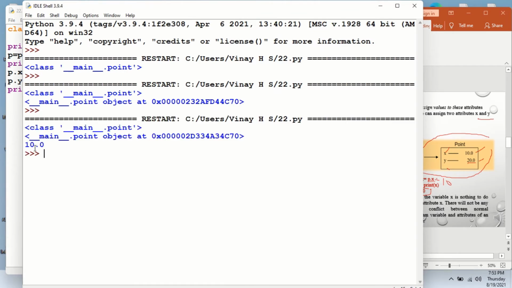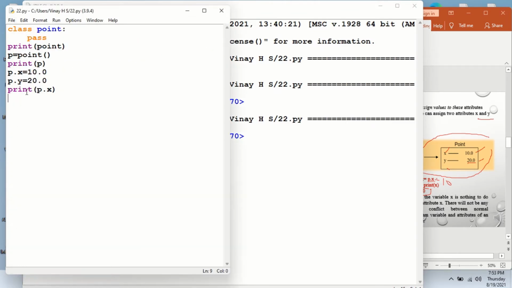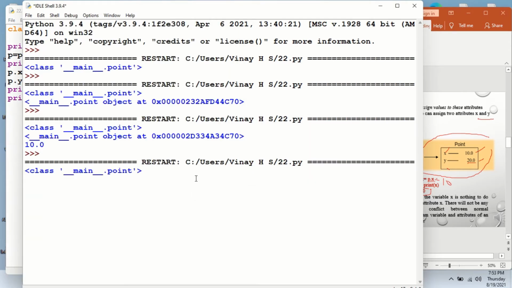It will print 10. If you want to print the y coordinate value, again we have to print the p.y value. So the Python interpreter will print the x coordinate value and the y coordinate value. Just run this. It will print 10 and 20.